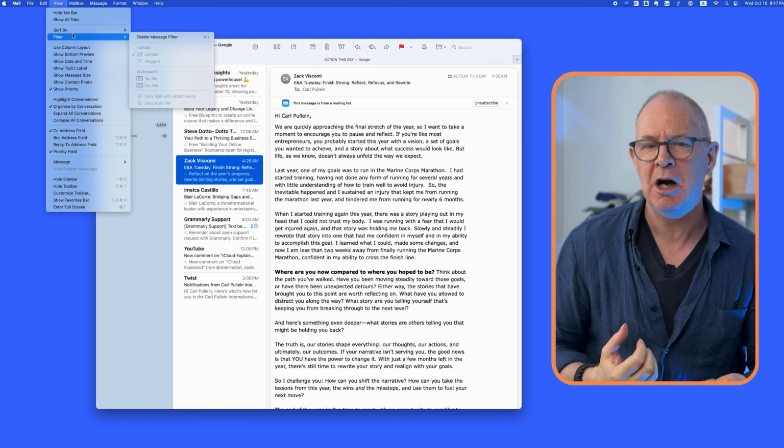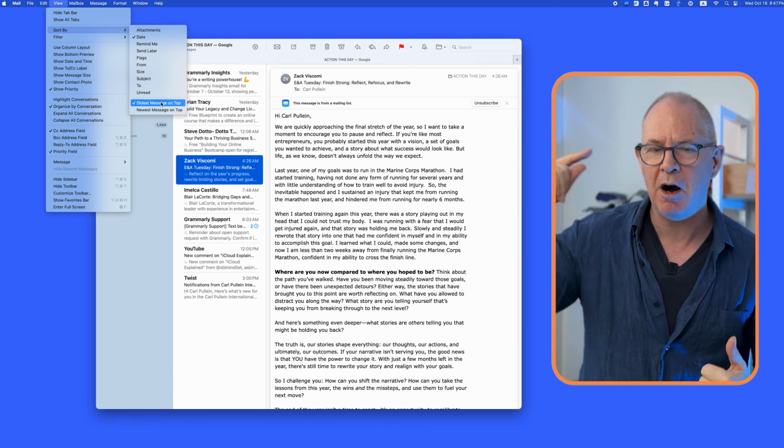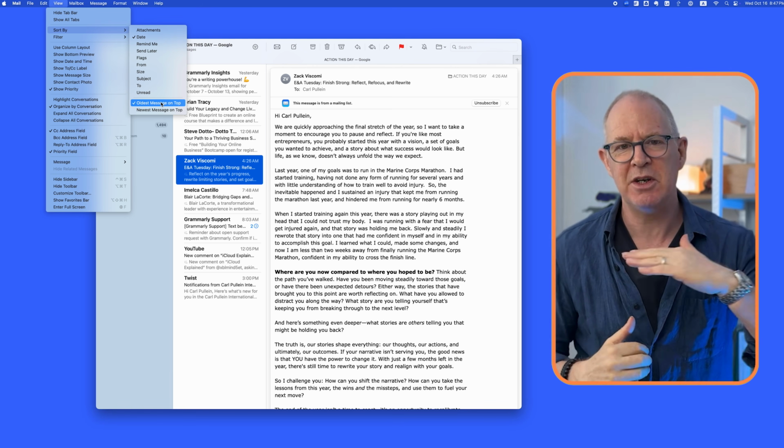One thing I should point out is that if you're using Outlook or Apple Mail, you can reverse the order of the mails in this folder. What you'll notice is my oldest are at the top and the newest are at the bottom. The newest ones have just come in, so there's a long time for me to reply. The ones at the top are the oldest ones, so those are actually the most urgent, if you like.